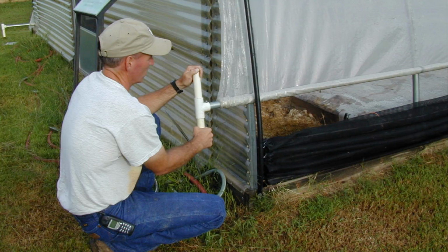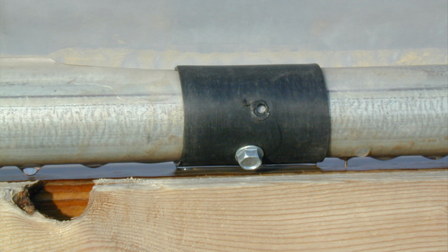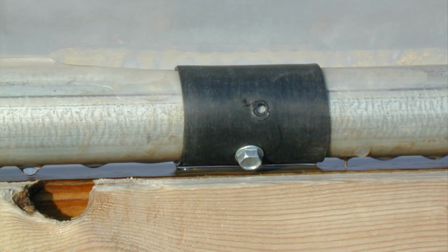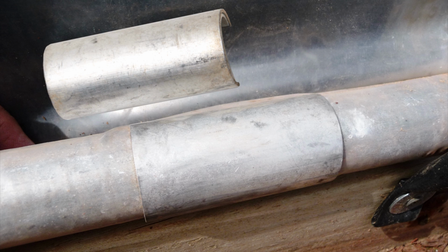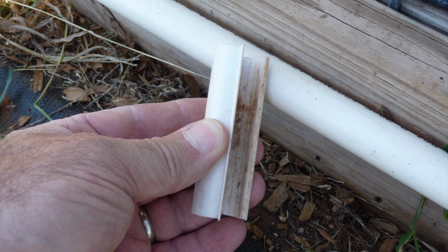Roll-up side curtain, but this is just your classic roll-up vent. I like to use a piece of poly. This is just poly pipe. I just cut sections out of it and wrap it around when I put my poly on to get it set, and I try it and make sure it rolls up uniformly. Then I'll come back and either put a set screw in it, like it is there, or I'll put these aluminum clips on it, and then that doesn't come off. You've got to take a screwdriver to pry that baby off. There are the plastic ones that you can buy. You just need to take your time to make sure that they roll up straight, okay?